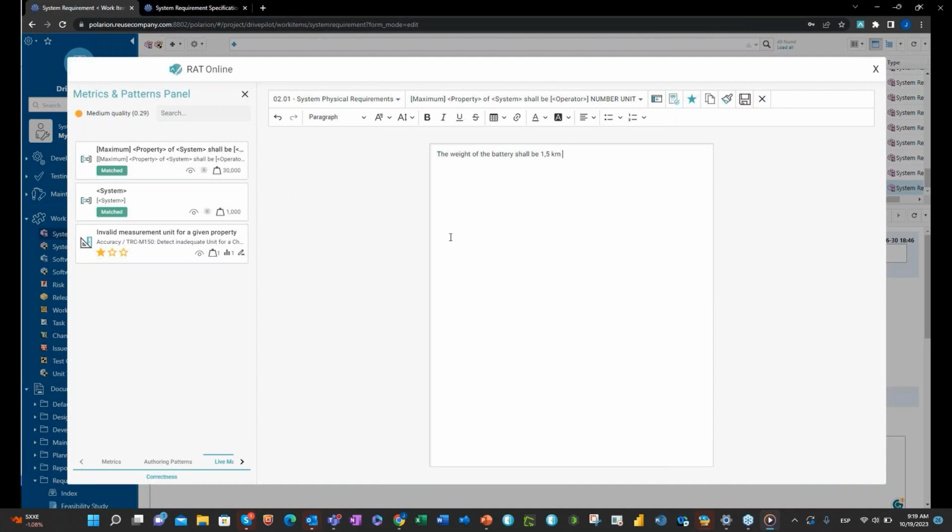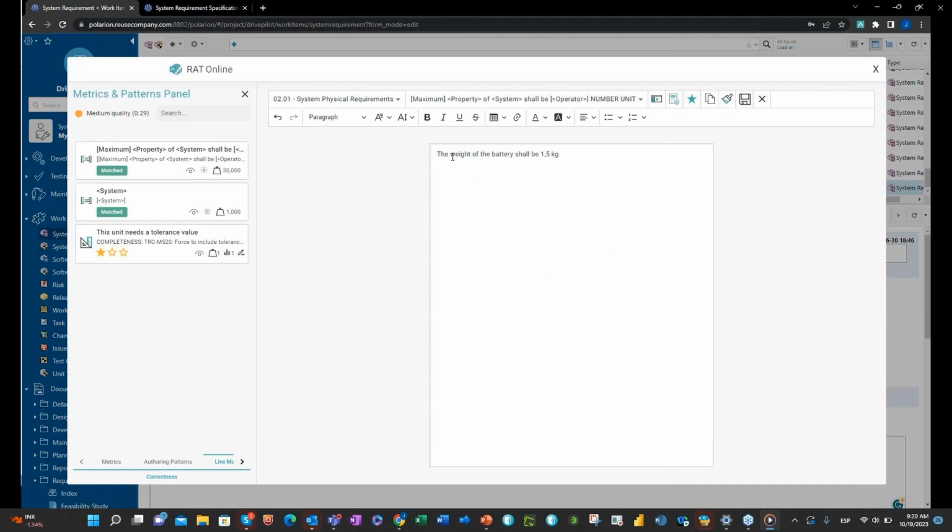But if you see, I have used kilometers. And I'm speaking about weight. So the tool is also telling me, no, Jose, you are speaking about weight and kilometer is not a unit of weight. So the tool is asking me to replace. If I replace and I put kilograms, now it seems to be okay for this metric, but I have now another metric telling me, please, Jose, the weight cannot be 1.5 kilograms.